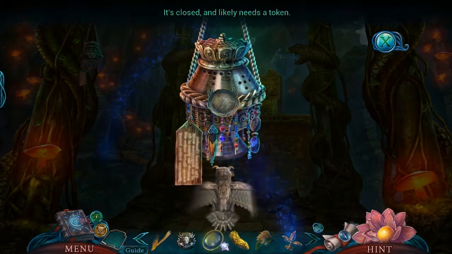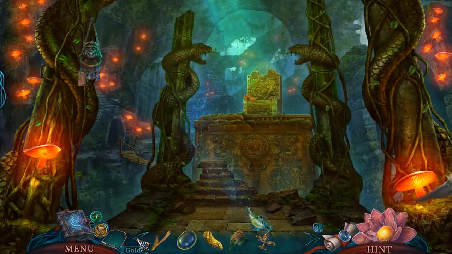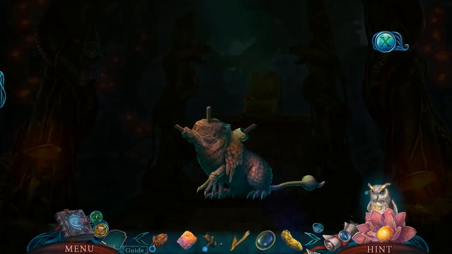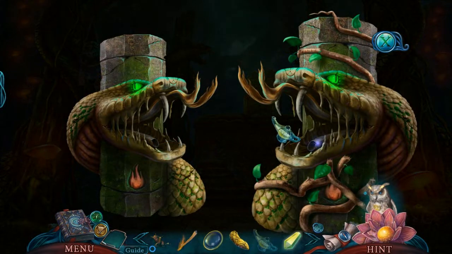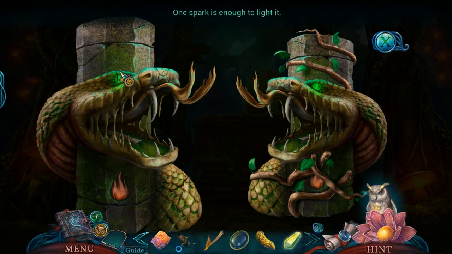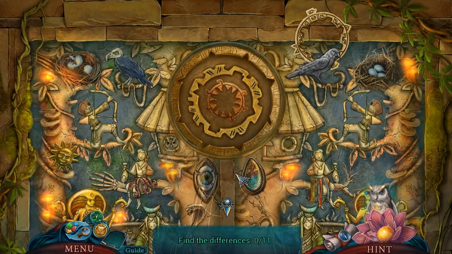Oh. Have oil. Thank you. Thank you. For the jewel. Cool. One spark. Oh. Hello. Find the differences.